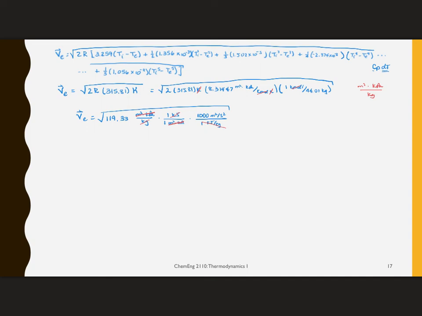So here I am, I'm multiplying by 1,000. In the previous lesson, in our pump problem, we had a place where we divided by 1,000. This is so important because if you don't remember to do this unit conversion, you're going to end up with garbage answers. So the velocity at the exit is going to be the square root of 119,330 meters squared per second squared. Take the square root of that, 345 meters per second.